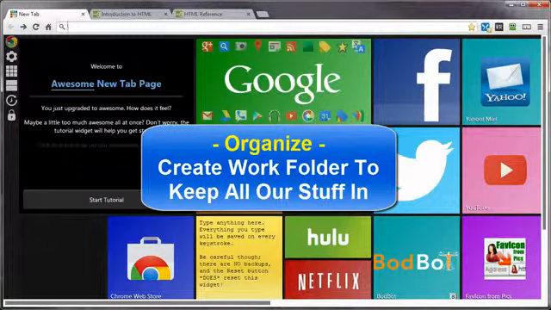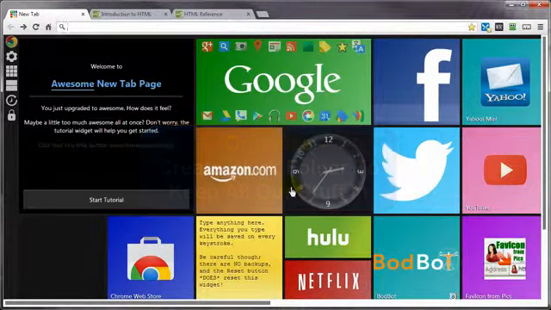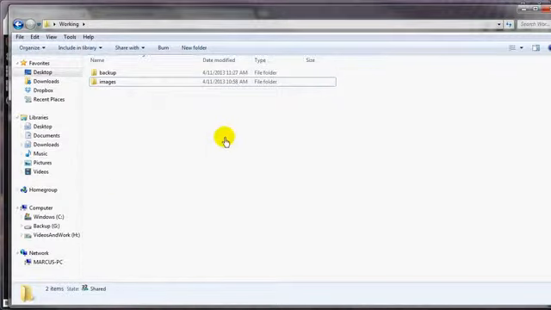Now, don't worry about getting everything in there right now, but at least make the folder right now so as we find or make stuff, we'll have a place to put it. Okay, so let me go ahead and open up my folder here. I've already taken the liberty of creating a working folder on my desktop, and inside of that working folder I've got another folder titled Images and another one titled Backup. These are basically just for demo purposes, but just kind of give you an idea, get your creative juices flowing.